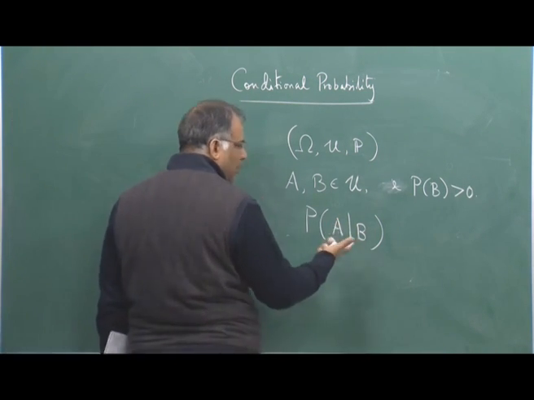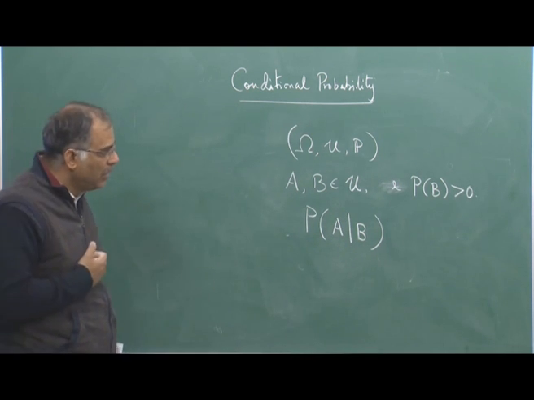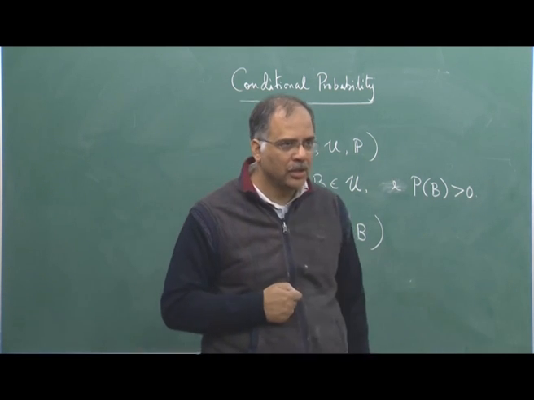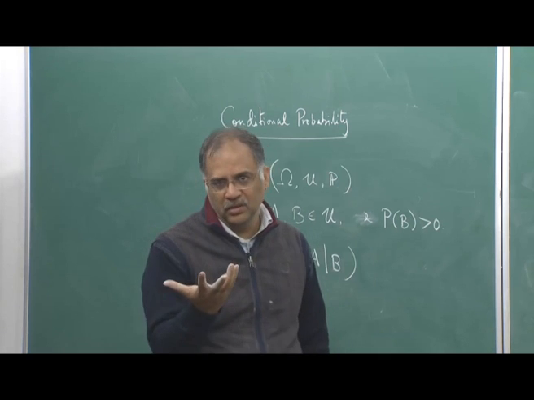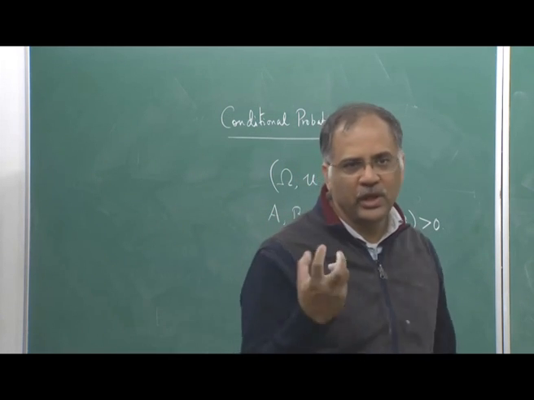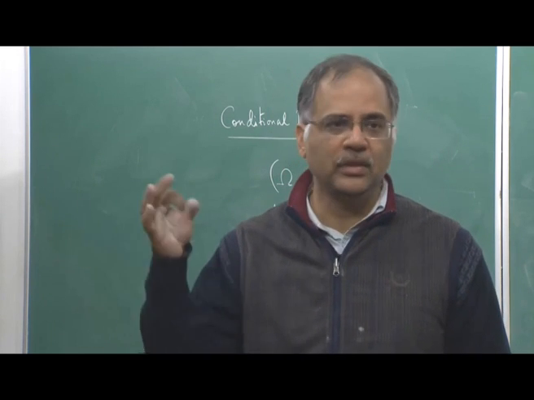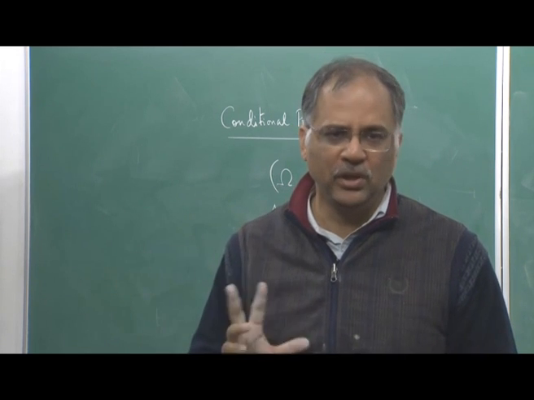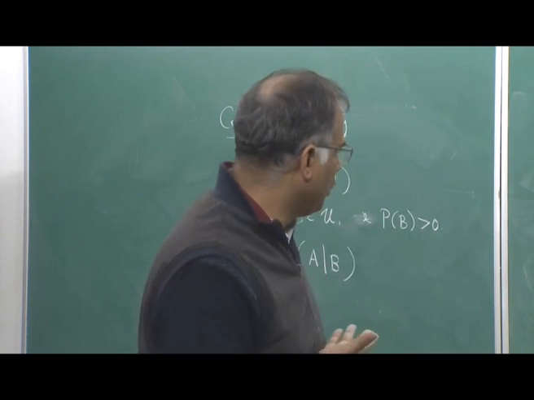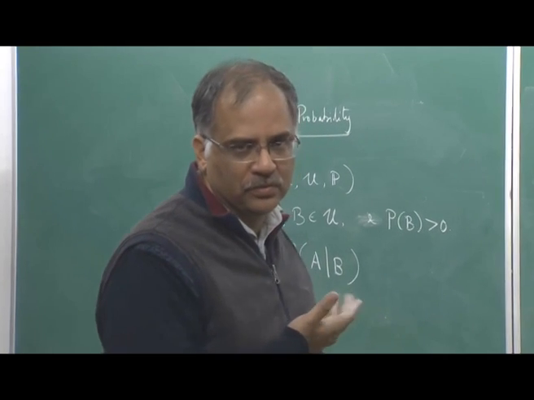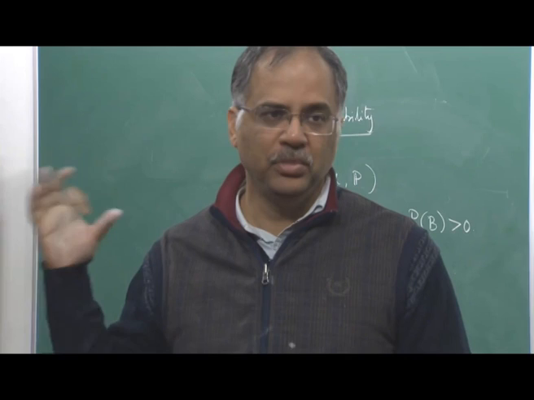So what does this actually mean? It looks very fishy that you are just using language to talk about this. It means that if I choose an omega in B, so B is an element in U, so it is a subset of the sample space, so I can take some omega from B, assuming it is non-empty of course, because B cannot be an empty set, otherwise the probability would be 0. So I am choosing an omega from B.